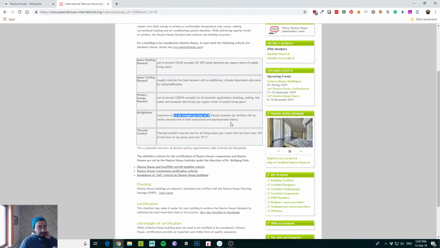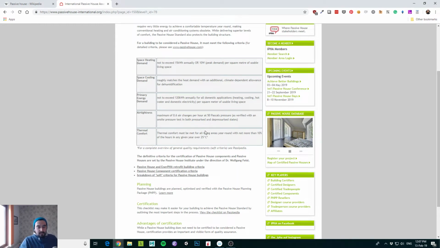And how is that determined? Maybe you have heard about blower door tests. Basically, some group of people come to your house, they put seals on the door, and they blow some air inside. With certain sensors, they can see how much of that air actually leaks from the house. And it has to be airtight in order to achieve this standard.